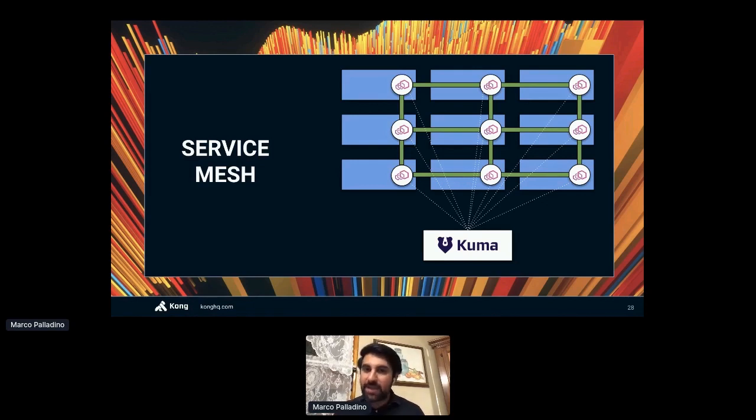It provides a very unique set of features like multi-mesh, first-class support for VMs, on both the data plane and the control plane, as well as the best multi-zone support that the industry has ever seen when it comes to automatically supporting cross-cluster, cross-zone, cross-region, and cross-cloud connectivity for our services. So it's very unique, and I strongly suggest you check it out if you are trying to implement reliable connectivity within your applications. And this is what service mesh really is.